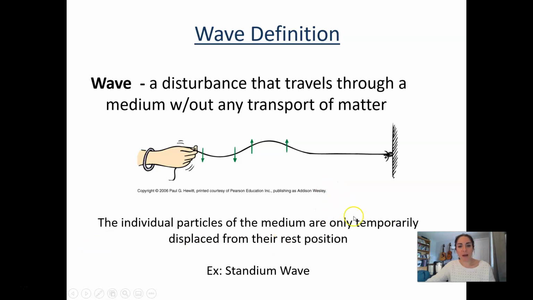And the thing that we see traveling is the energy of the wave, not the displacement of the wave itself. So actually I have two demonstrations I could show you to kind of understand this. I'm going to read the definition again so you can have that in mind when I show you the demonstrations, but a wave is a disturbance that travels without any transport of matter.